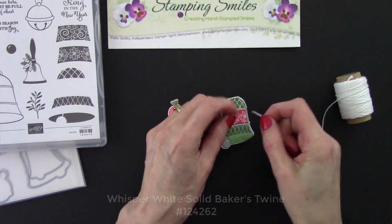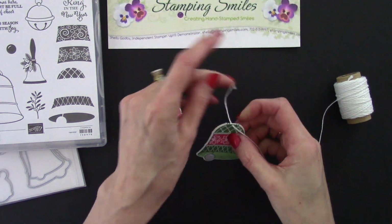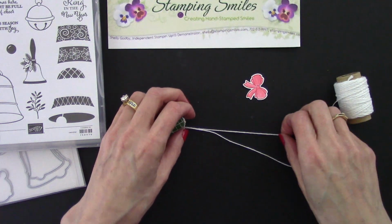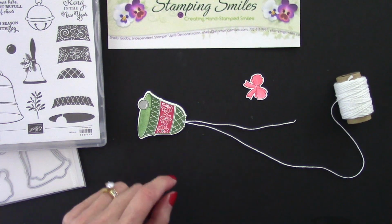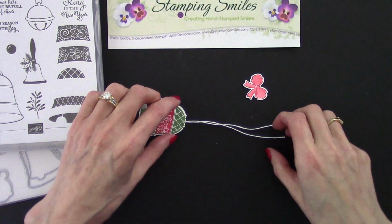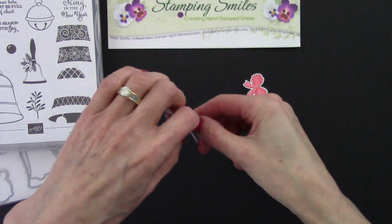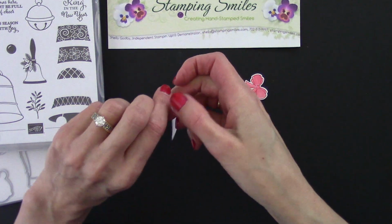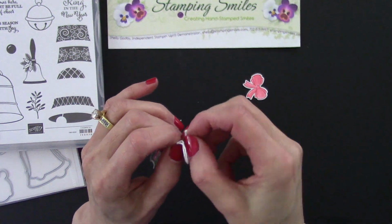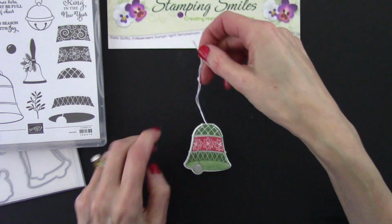So just need to feed that through. I thought, oh, is that going to be really tricky through such a tiny hole? Because I really didn't want to go as big as an eighth and make it obvious. Look at that, went through so easily, even on camera. All right, so we'll trim this off. And for those who don't like to tie a bow, you'll be thrilled to know you don't need to. We'll just, and I have that uneven on purpose. I like the look, even though I usually like things even for this. There we go. So now, look, we're all set.